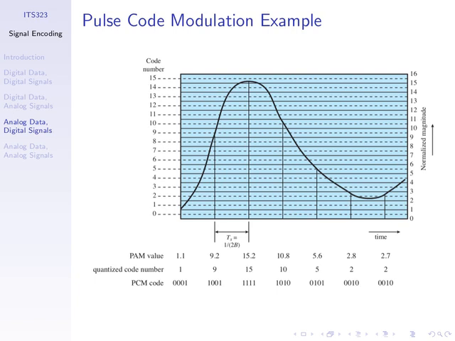I will not draw it, but try and imagine. Okay, we sampled at this point, this point. If we sampled more often, here, in the middle, here, here, then the first value would be 1. The second value would be whatever this is, 3 point something, so 3. We would produce an output which would be 1, and then 3. Then we'd sample 9. And then we sample in the middle here, so we're sampling more often, and we get a value of 14. And then 15. And so on. We'd get a more accurate representation of what the input was by sampling more often. Increasing the sample rate can give us a more accurate reproduction of the analog at the output, at the receiver.